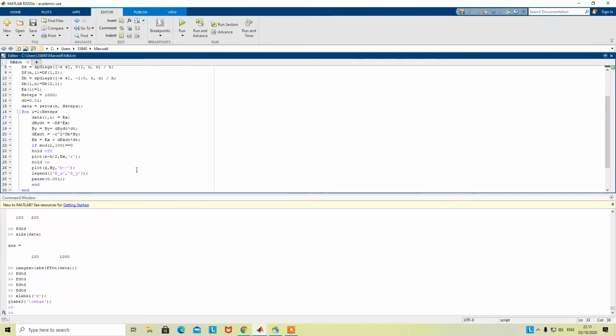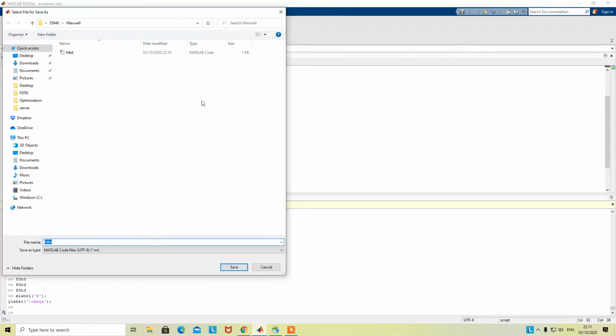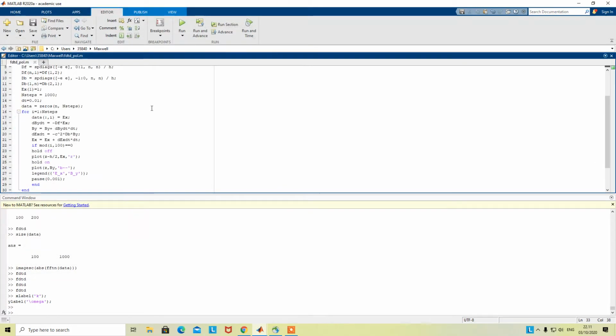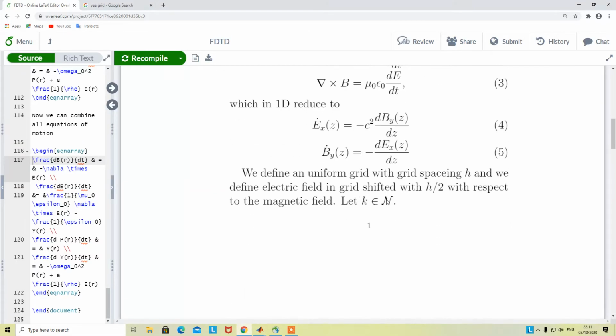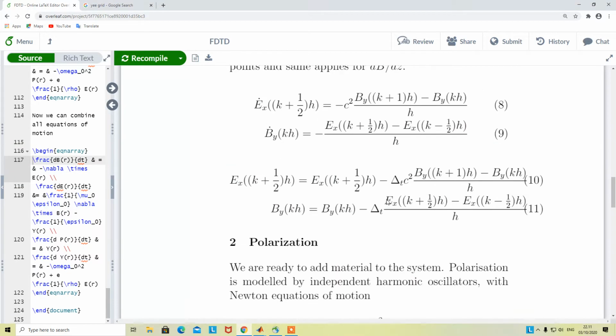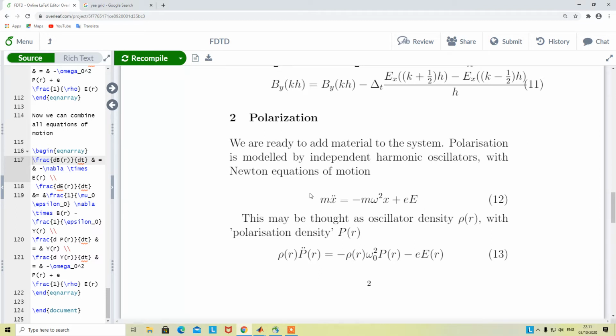Okay, so I'm gonna do a new file, and then we are gonna discuss the polarization before we go into 3D FDTD. The first thing to consider is that the polarization is modeled by spatially localized independent harmonic oscillators.